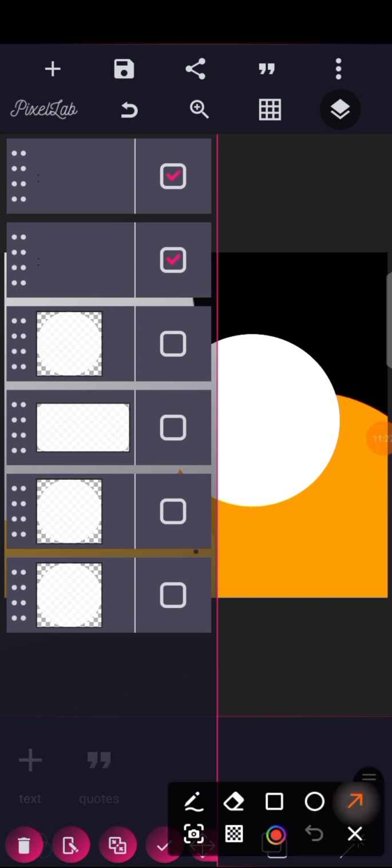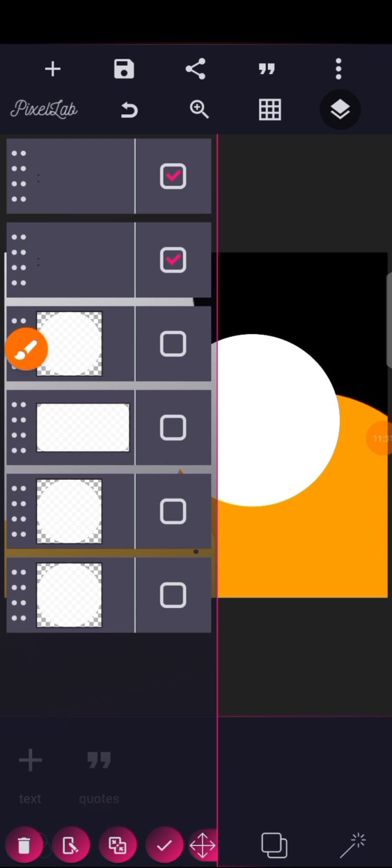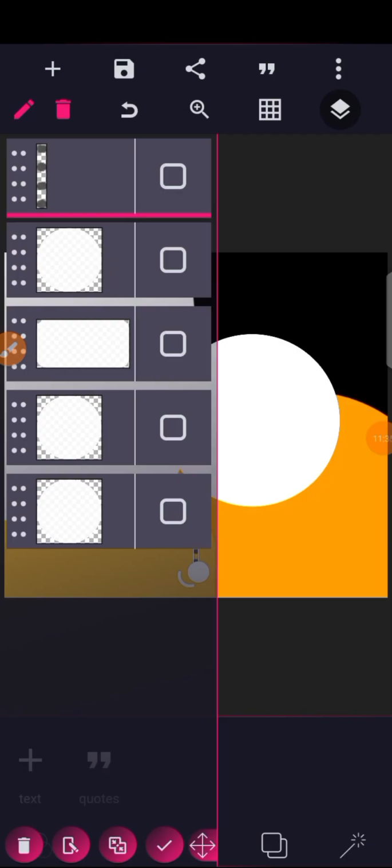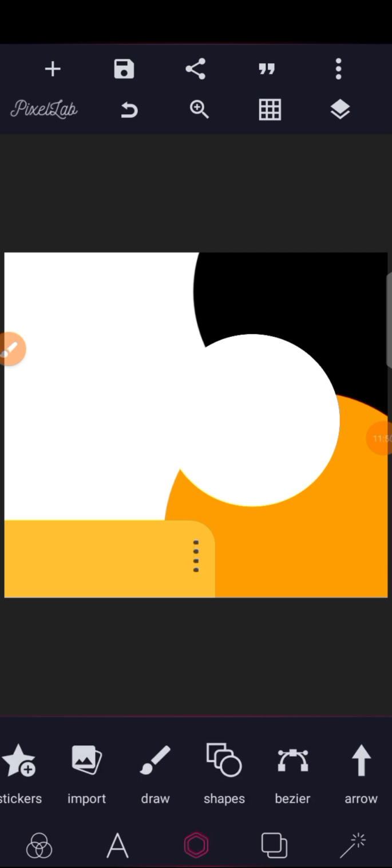I want to merge it. I want it to become one. So I will click on merge so that it will become one, and click on OK. So the text now has become one. And once you merge a text, it becomes an image. So you can't be editing it using text. You can only edit it using image here. So now I've gotten it to be one. So guys, you see that it's now one.